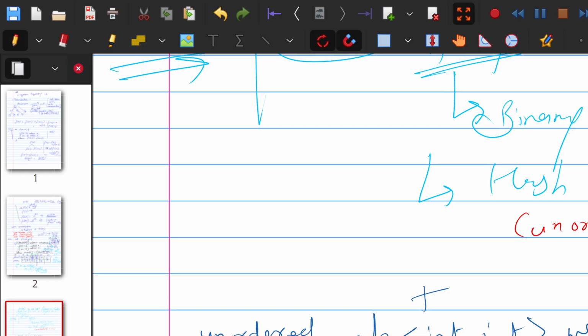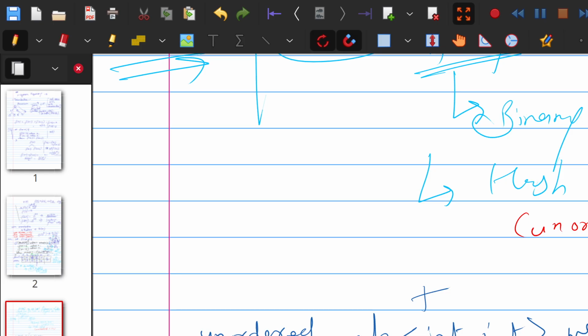The function returns either 1 if the key exists or 0 if the key does not exist. So it is primarily used as a way to verify if an entry exists before trying to access it, right? For this we have time complexity of order of log n.